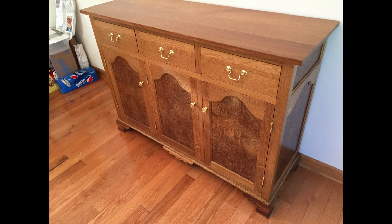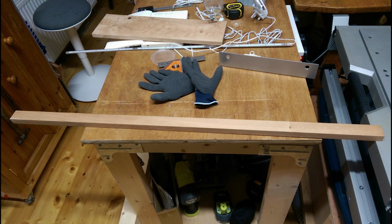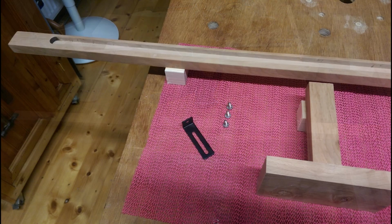Next is the sideboard by Jay. It's made from quarter sawn white oak with bookmatched oak burl veneer panels. Next is a lamp by Fergus. It's made from some cherry and beech rough sawn offcuts that he got from his dad. Fergus put together a write-up on the project, and you can find that over on his blog.